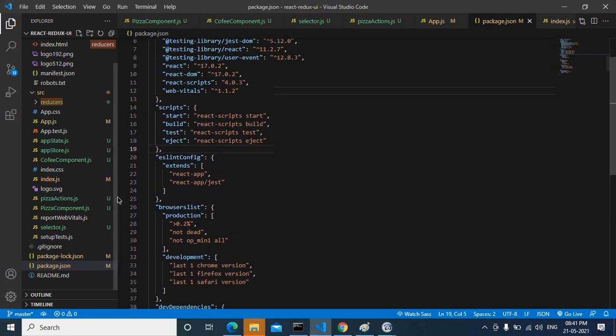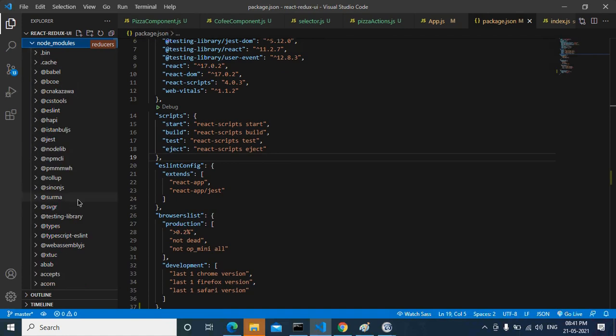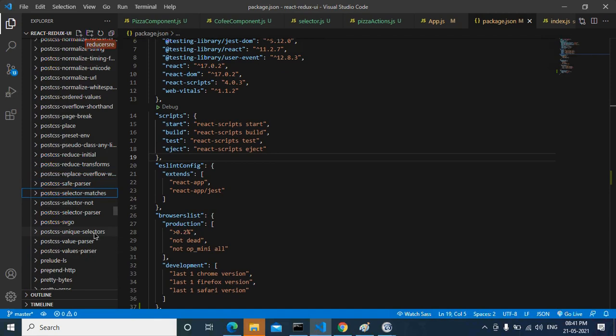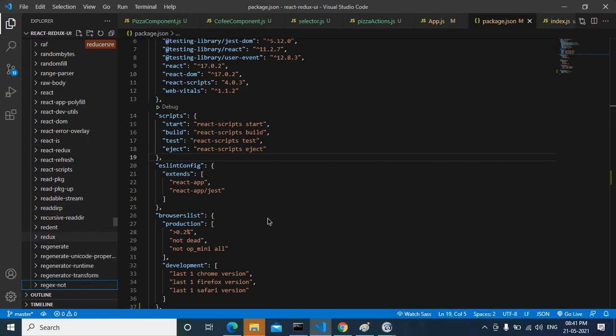I have done npm install. Is React Redux added or not?